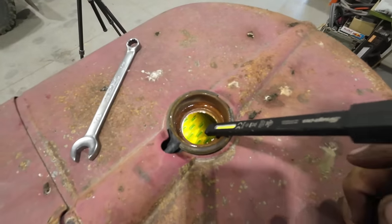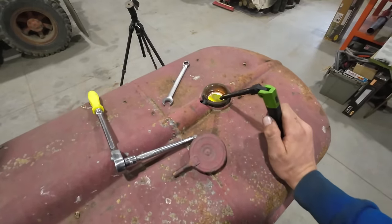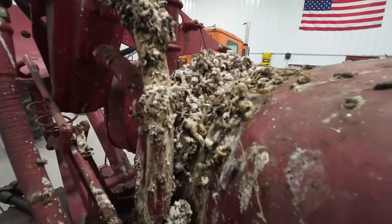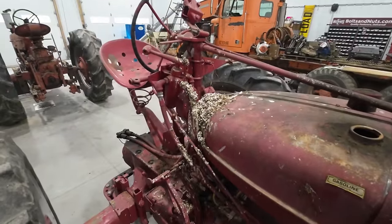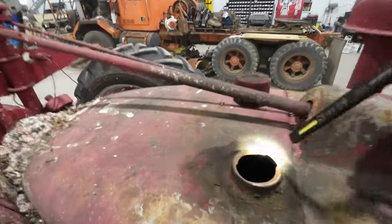Oh yeah, yep. Coolant looks good, nice and clear over the tubes. We're ready to run in that department. That is just a mountain of bird poo. Should have kicked that off outside before I brought it in here, but there's time for a bath after we get it running.